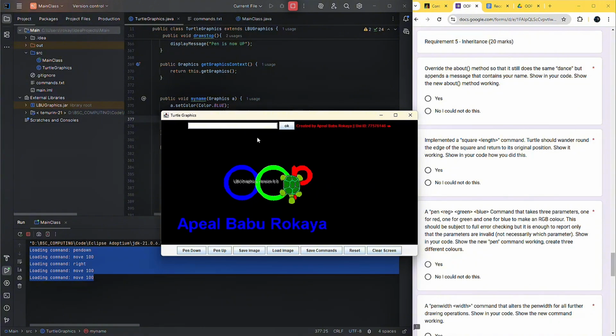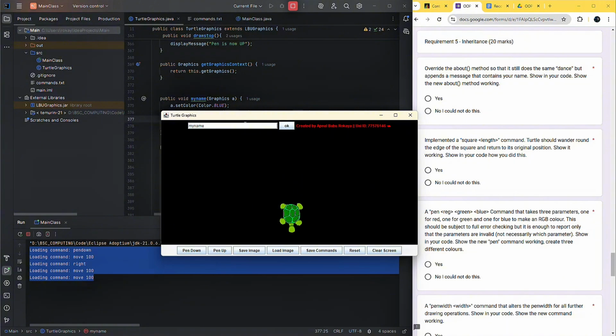And if you want me to do it using my turtle, then you do my name, and you can see the turtle drawing my name. You can see the turtle is dancing and writing my name.